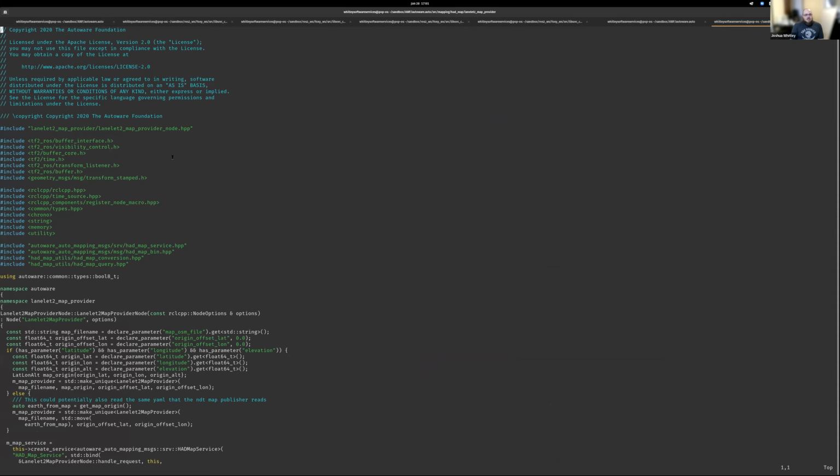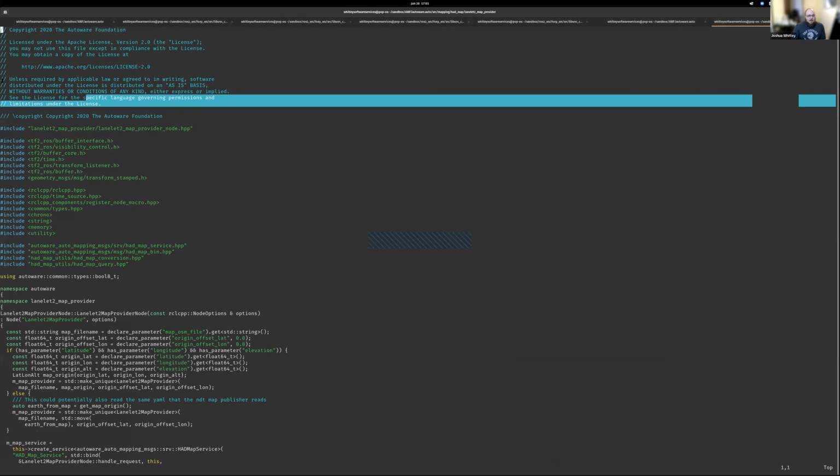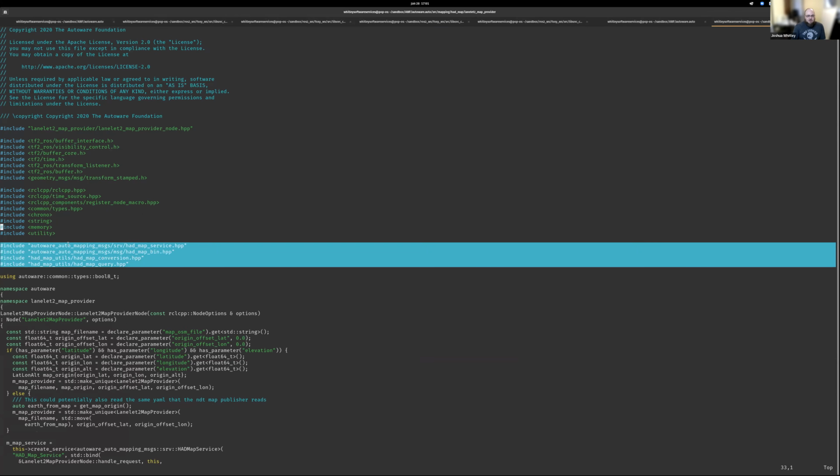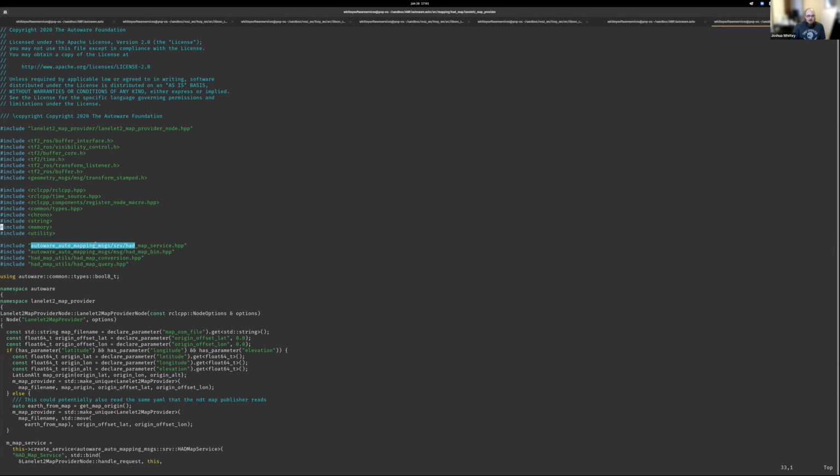So this is an example of some code that's in Autoware Auto. You'll always get the copyright up here from the Autoware Foundation, and then a handful of includes for other things you want to include. If you are passing messages back and forth, you have to tell your C++ application where to find the definition of the message you're passing.